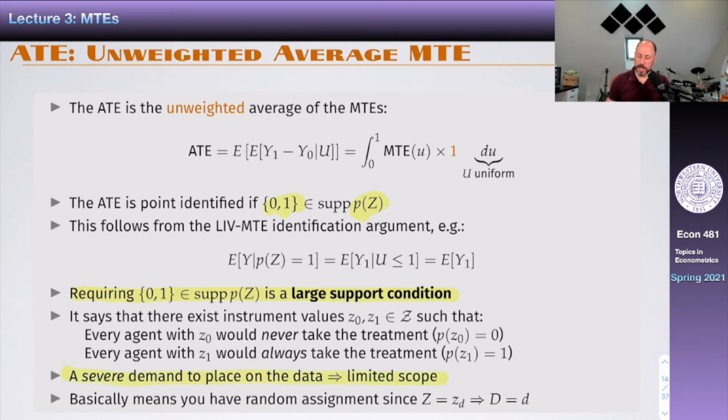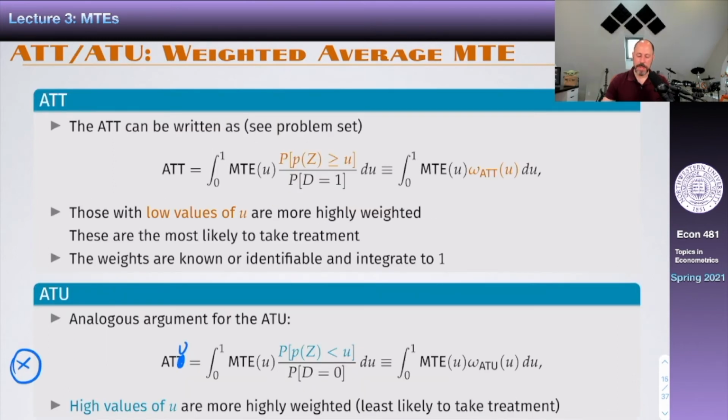So what do I mean by all this? This representation is true, okay? That doesn't mean that we're going to identify the average treatment effect. You might say, great, so now I can talk about the average treatment effect. Well, most often you will not be able to because you will not have this condition, okay? And that's something, again, that we're going to discuss next class. That's why the representation is elegant and intuitive. That doesn't mean that you can take it to the data easily.